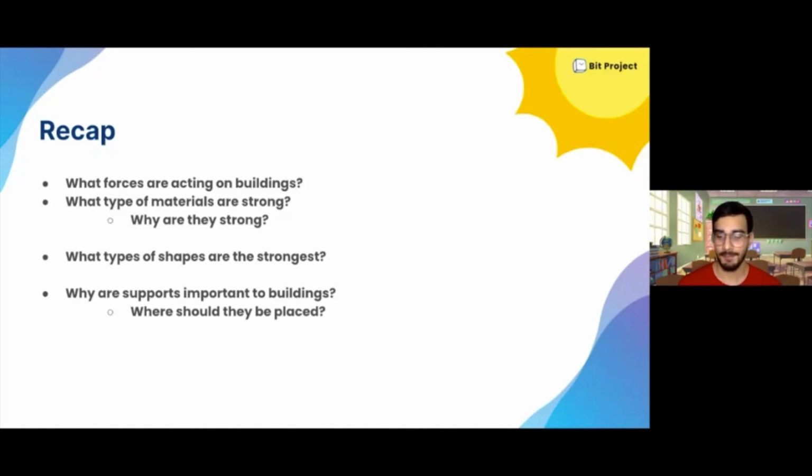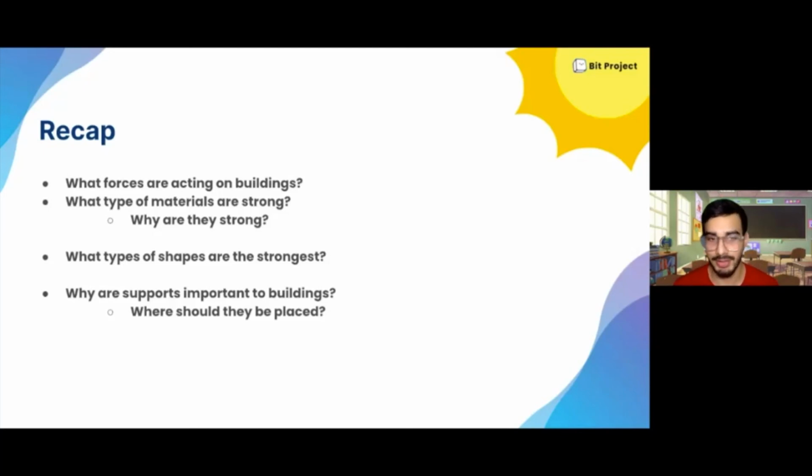So our last two questions for our recap are: what types of shapes are the strongest, and what kind of shapes worked well with your building? Anonymous in the chat said that triangles are the best shape. Yep, triangles. We made triangles and we made a pyramid, which is maybe a 3D triangle. A pyramid or triangle is common for many towers because it allows for a stable structure with a central beam or structure going up the middle.